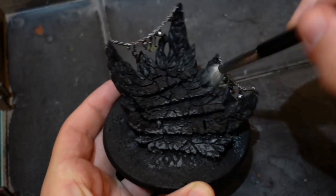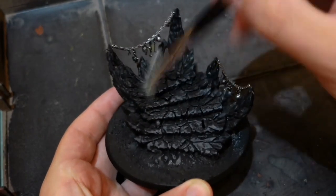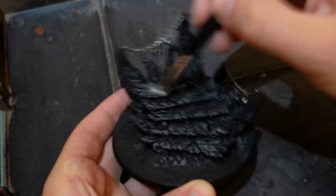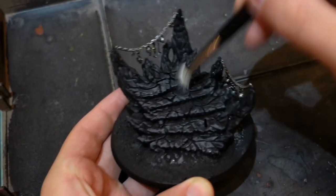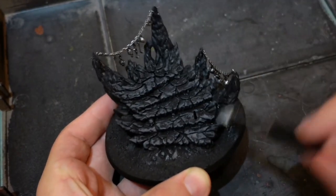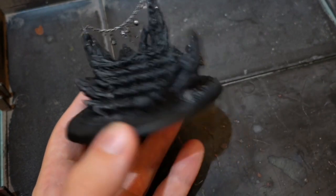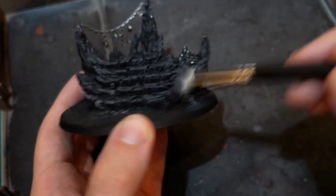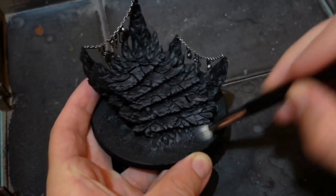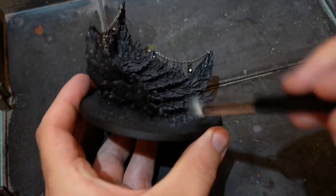So I won't spend too long on the base itself, on the stone areas. It's just going to be basic dry brushing with a standard Mechanicus Grey for the darker color, and then I'm going to highlight that with Administratum Grey. But to be honest, you can use any dark brown, any dark grey and then a lighter grey. And then you may even use a white for the final highlights, just to make the corners of the rocks pop, because that will help later on when it comes to painting the fluorescent paint.